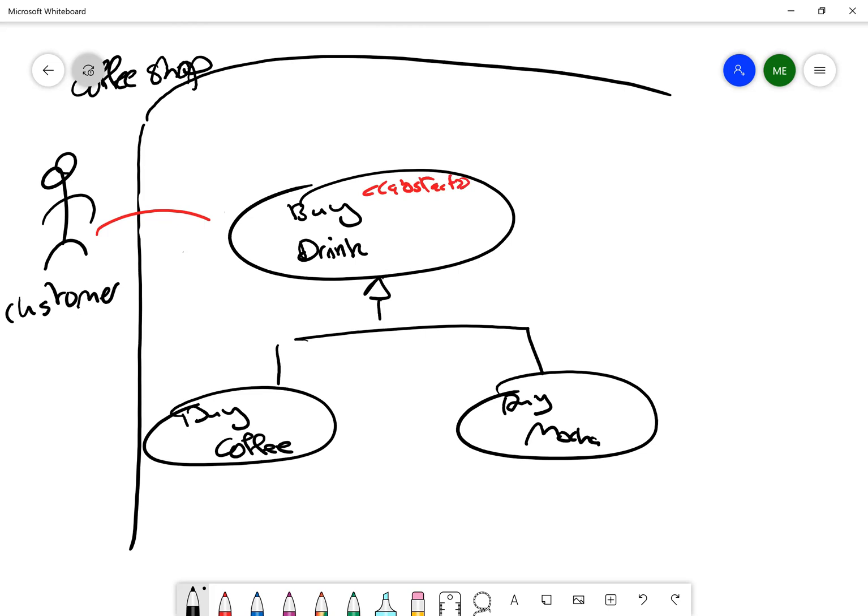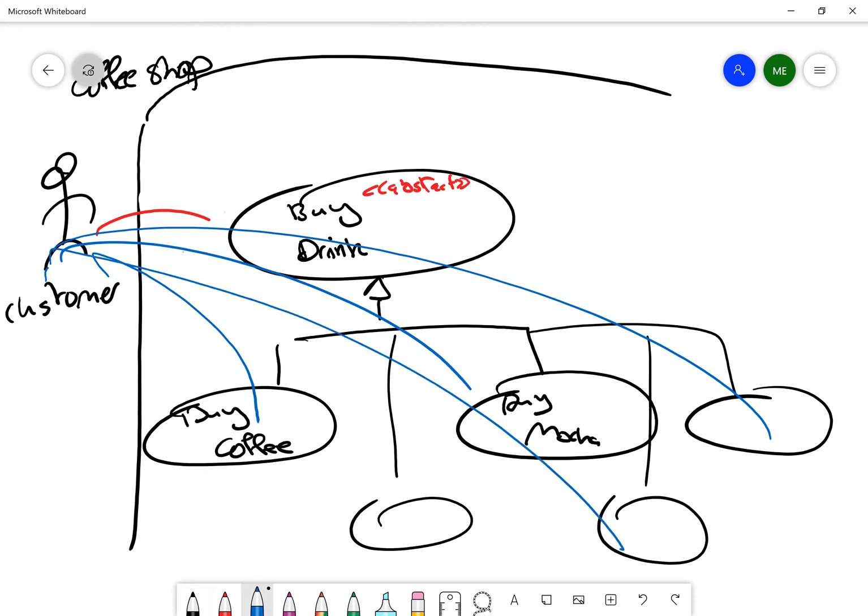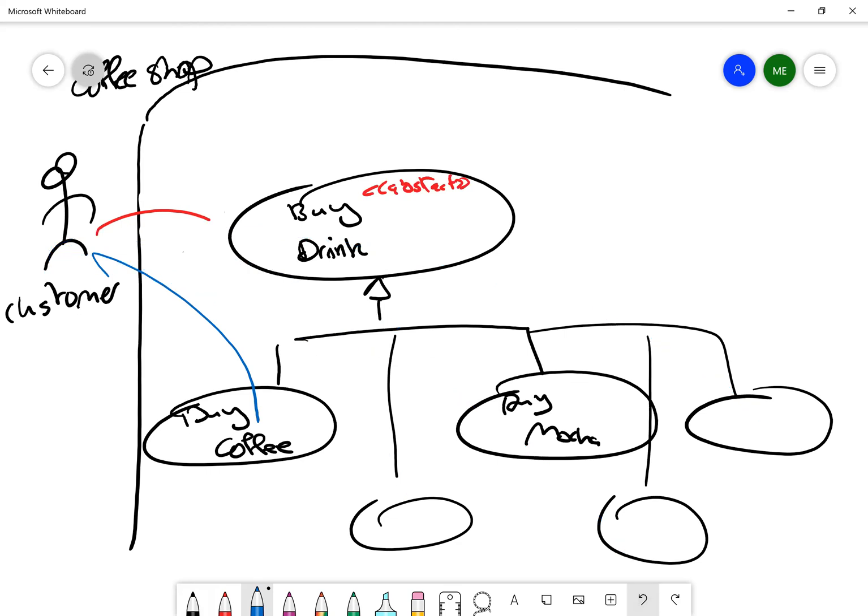Now, the good thing about using the red is that if I add another use case over here, all I have to do is keep the red. Another use case, keep the red. Another use case, keep the red. It's the same one line. But if I was going blue, I'd have to add another blue, and then another blue, and another blue, and then the diagram ends up being a spider web. So in general, one common good practice is to always connect with the more abstract if possible.